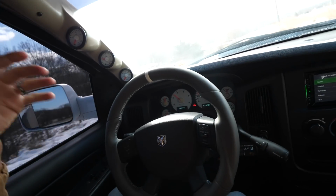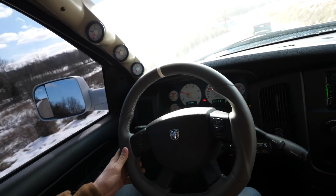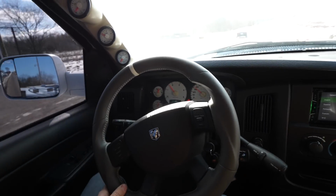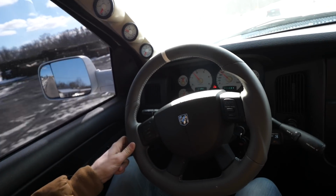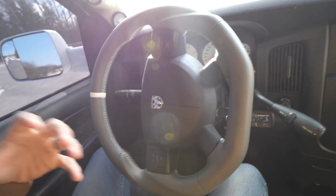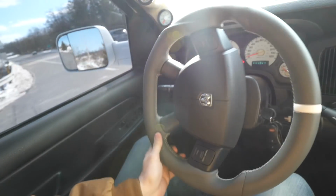If you were to ask me one thing that I absolutely hate about 8-ball, it is the way that it drives. Not so much the power, that's badass, and that masks just how bad the steering is in this truck. Truthfully, it's to the point where I'll take it out for a little joyride around town, maybe just to paint some black lines on the road, but then when I get it back, I'm like, man, I gotta do something about this steering, so I'm really excited about seeing how much of an improvement we're gonna make with the mods today.